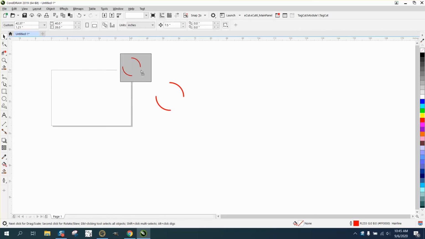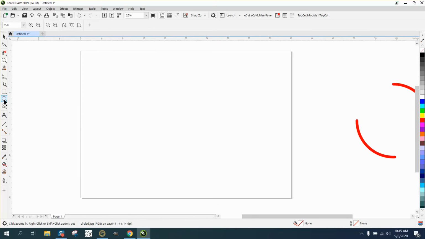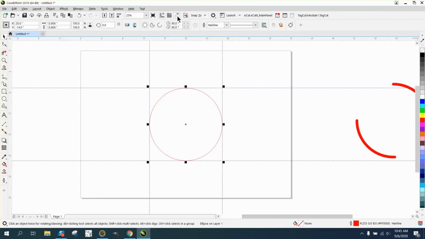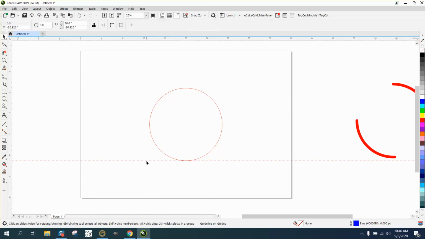So how I would create this same thing, I did some measurements before I did this to make sure I was right. Any size circle, I draw with a hairline, and I'm going to hit P to put it in the center of the page. That doesn't really mean anything. We're going to turn on our guidelines. Let me move these. I actually drew the exact same size circle by chance before.